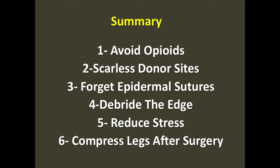If you're doing procedures, whether they're aesthetic procedures, cosmetic procedures, try to create an environment that facilitates stress-free and reduced pain, because by reducing stress, you'll get better outcomes and can speed the healing as much as 40%. And then, in addition to compression, which you might have heard about for years, occlusion that you might have heard about for years, don't forget to compress the legs, especially after surgical procedures on the legs, and you'll get reduced infections, reduced amounts of dehiscence, and better clinical outcomes.